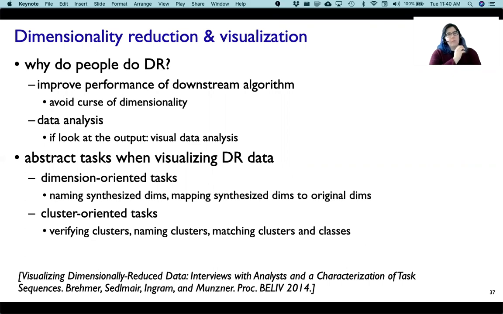But when we talk about it in a visualization context, we're usually explicitly thinking about looking at the output after we run dimensionality reduction, typically with some visual interface like a scatter plot, and trying to understand what's going on. So in some cases, the task we're doing is trying to understand: do these new synthetic dimensions have some sort of semantic meaning? Can we give them names? Can we understand the relationship between the new dimensions and the original ones? Do we see any cluster structure in this new low dimensional representation? Can we name these clusters? If there's some known class structure that's often, say, color coded, does that match up with the cluster structure that we see in the data?